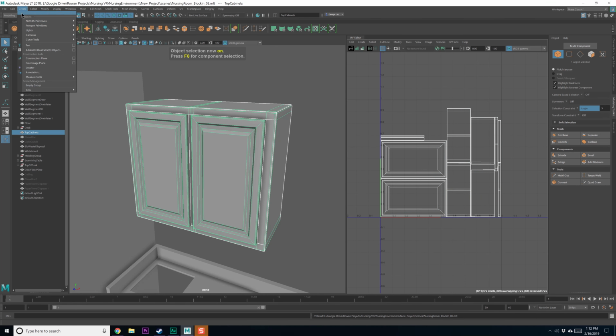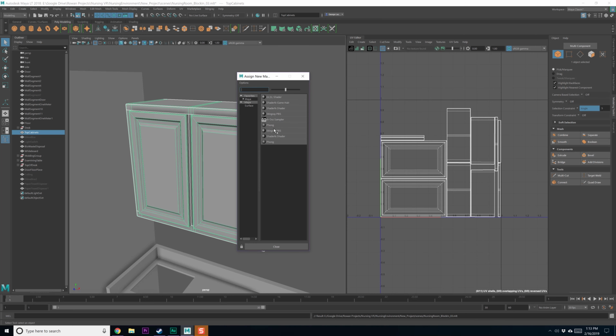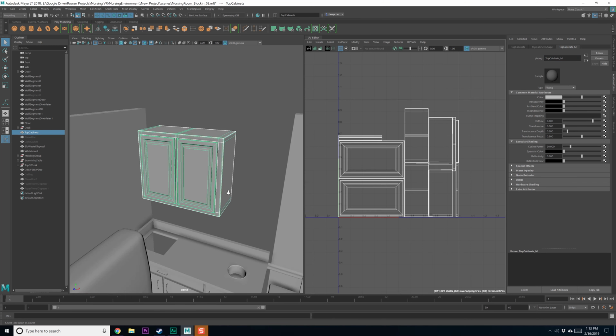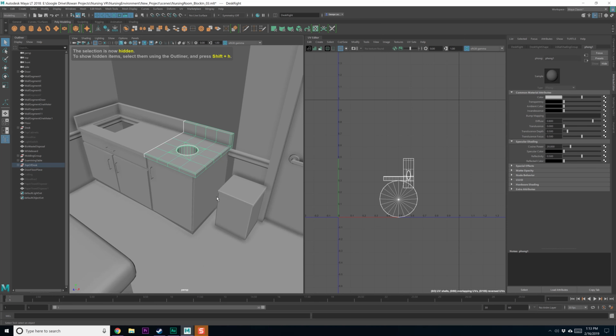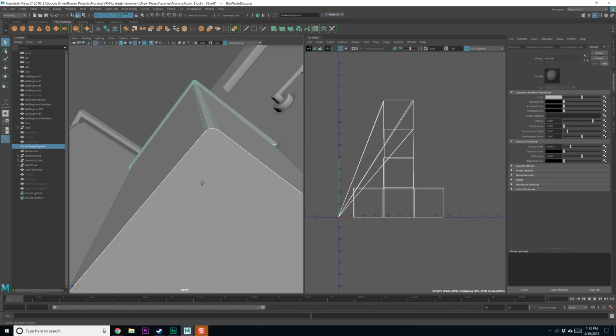So Edit, Delete by Type, History, and what did I call this? Top cabinets. Let's do Apply New Material, Phong, Top Cabinets_M, save. Let's hide this out as well. All right. See, I should really be doing cuts across this.